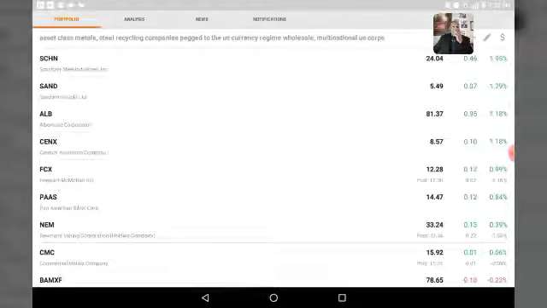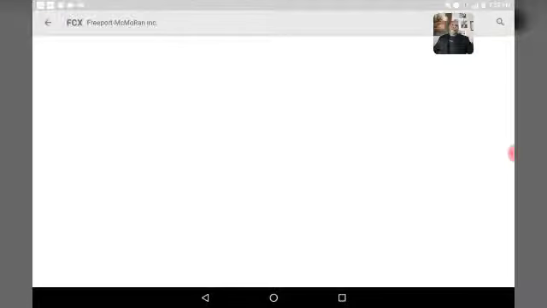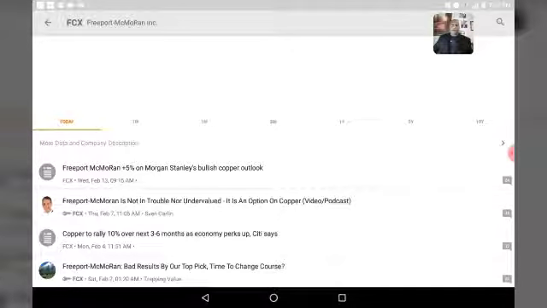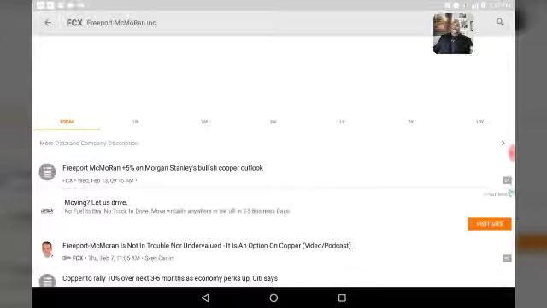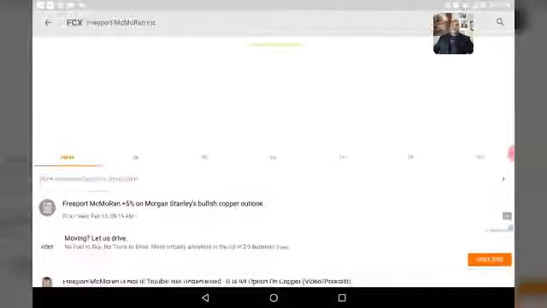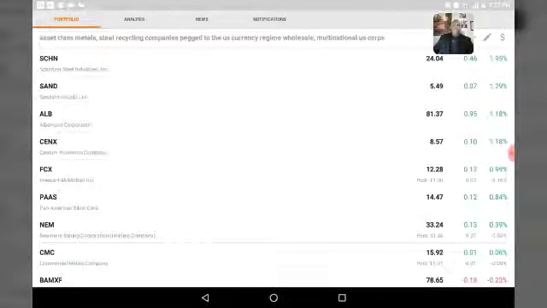Wow. FCX, Freeport-McMoRan Inc. Another metals company. I'm curious to see exactly what metal they deal in, because they beat silver miners. No chart available, but we can get more data description here. Copper, gold. Iron ore, copper, gold. So they're the guys that sort out the junk gold. They don't just go for pure gold mining. They separate it and do what they do.